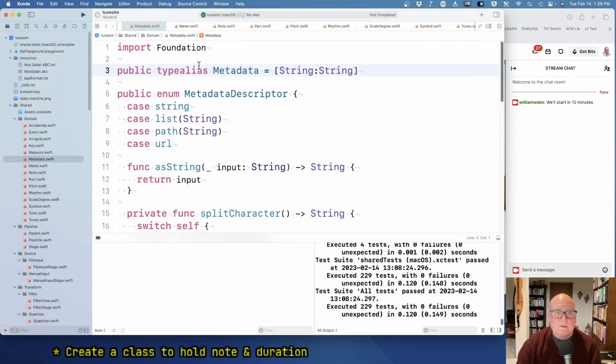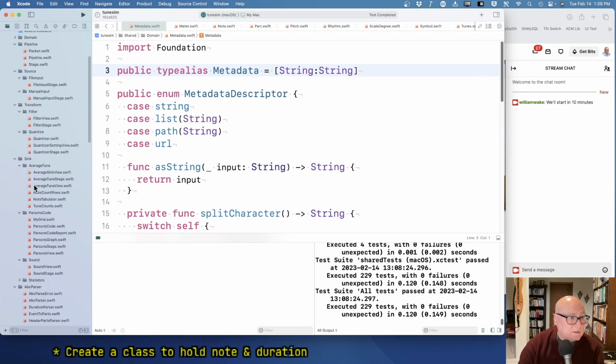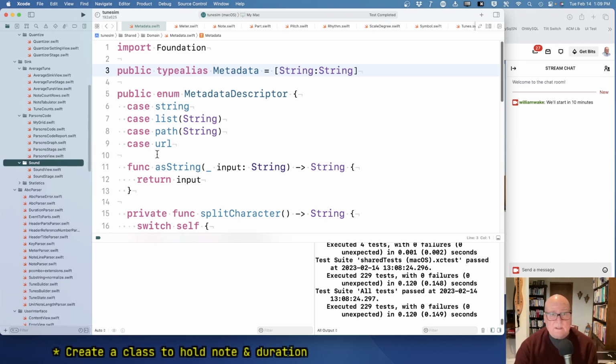And then we've got to choose, well, we got to find where to put this. I think we have player sound. Okay. Let's call this thing, I don't know.